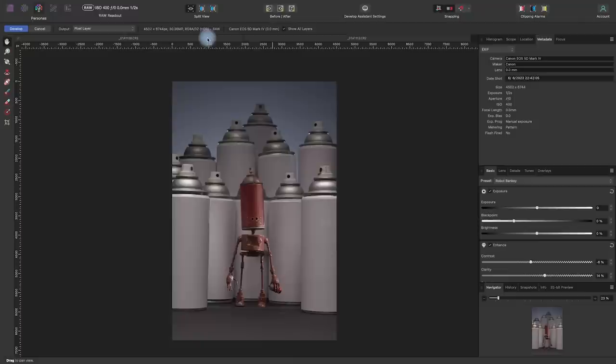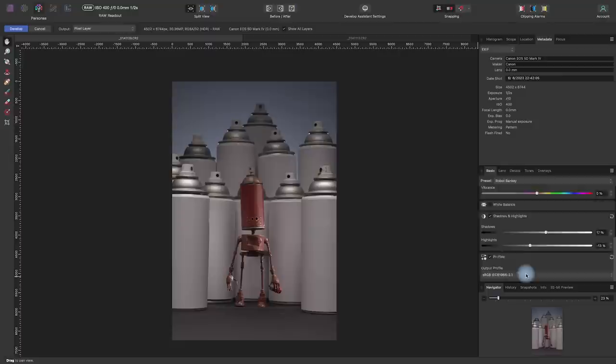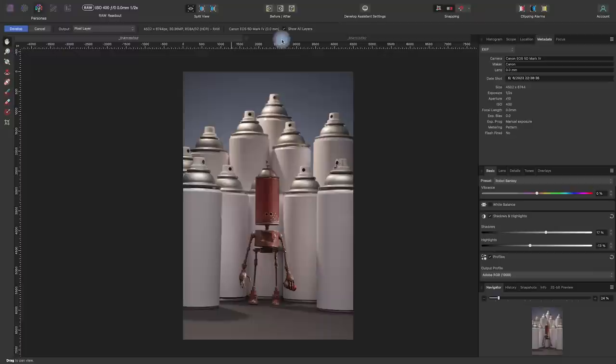Just I didn't match the profile, so I'm just going to change this one. So now we have the same two adjustments for both of the photos. So I think I'm okay with that, and we are going to go now to the photo persona. So we have to develop.